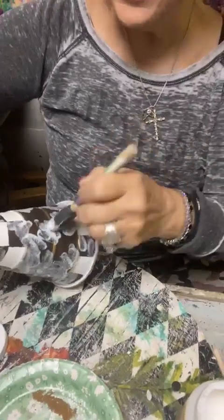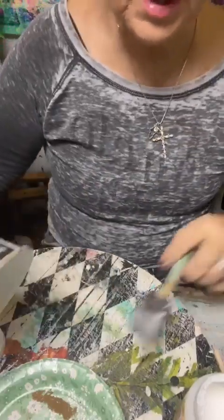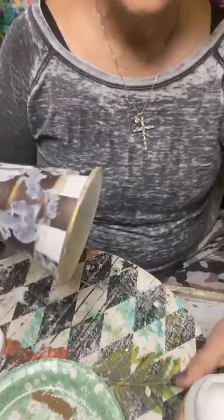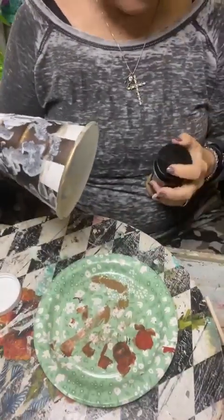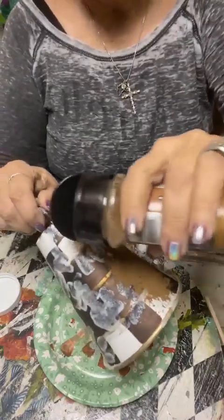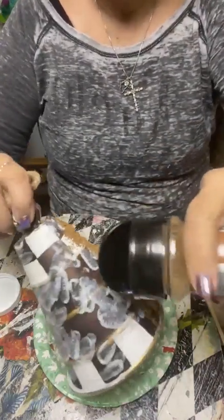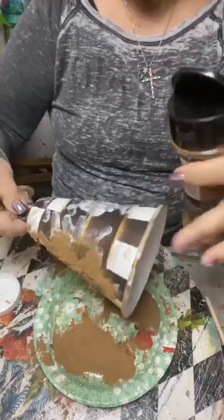And this is kind of the way I'm going to show you the bells, too. Most of y'all probably see me do that already. Okay, so let me push it back some since you're so close. Okay, now I'll take my cinnamon and just start sprinkling on the Mod Podge. Woo! That's getting a lot out. Oh, it smells so good.